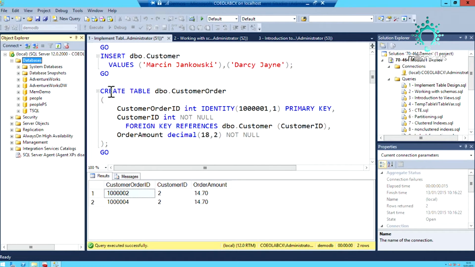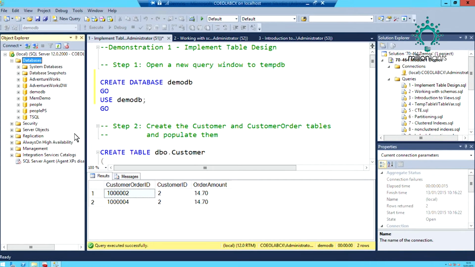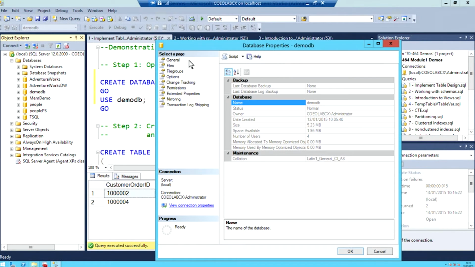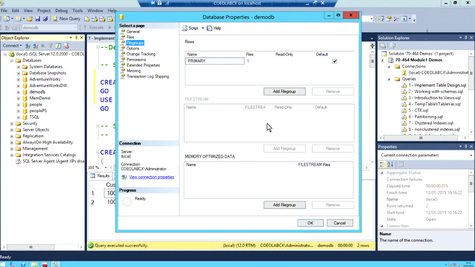Okay. So if we have a look in DemoDB, you probably have to refresh your list of databases in Object Explorer. There you go. So if we have a look at the properties of DemoDB, what we'll see here is that we've got one of these tabs called file groups. So we have one file group called primary, so you'll always have this when you create a database. And this basically contains the MDF, the master data file that you would have for any database. Okay.